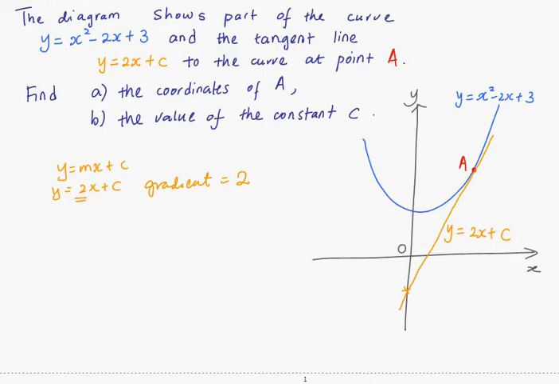So the orange line has a gradient of 2, and since it is tangent to the curve at point A, that means the curve also has a gradient equal to 2 at point A. So if you differentiate the curve to get dy/dx and substitute the gradient 2, you will be able to find x. Let me demonstrate to you.